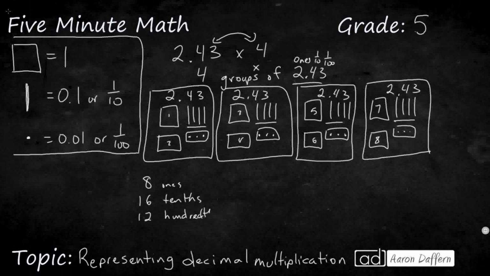All right, so how do I add those up? Well, let's start regrouping, right? 12 hundredths, right? If I just add a decimal there, it's the same as 1.2 tenths. The reason I want to do that is because I need to add that to my 16 tenths, right? So I've got my 16 tenths, add a decimal to each, is equal to 1.6 over 1, or just really 1.6.